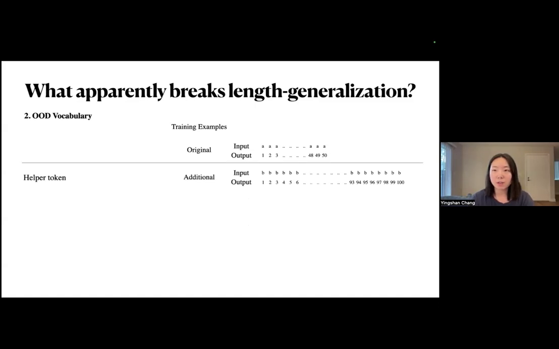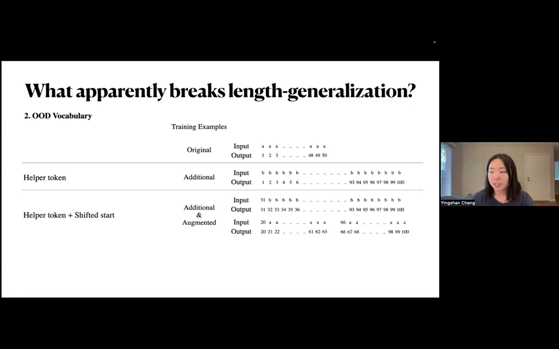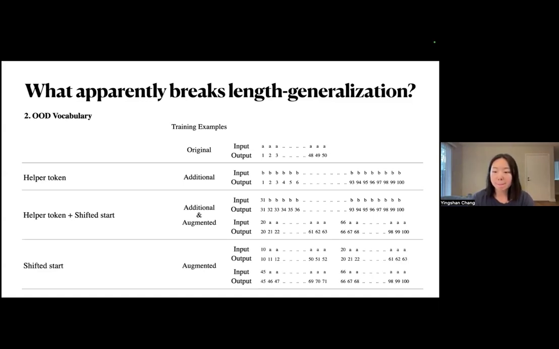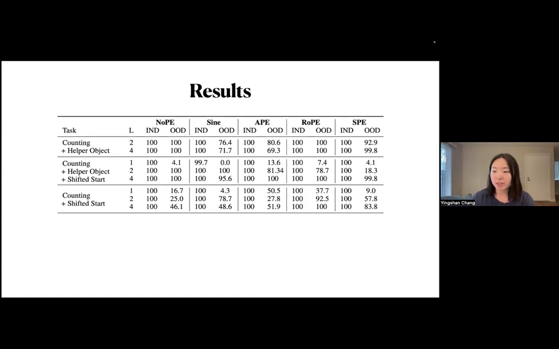Okay, so here is the list of all our experiment settings. We have the helper token setting, helper token plus shifted start, and the pure shifted start setting. And this is our main results. Firstly, we can see that a helper token indeed makes the task easier. Then we can see that when the vocabulary of large numbers is only exposed by virtue of shifted starts, only a 4-layer rotary position embedding transformer generalizes. And the poor performance of those 1-layer and 2-layer models indicates that counting transformers may require a non-trivial computation budget.